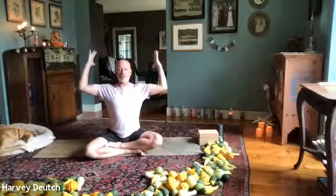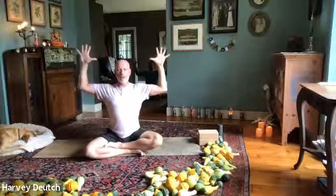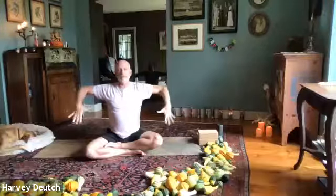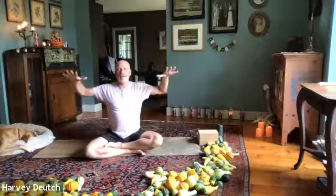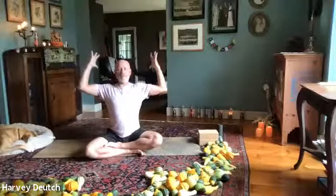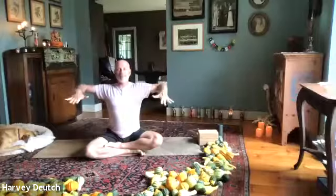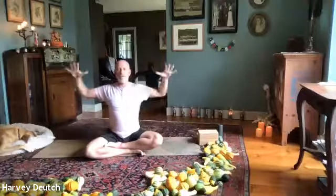External rotation in our ball and socket in the shoulder. We inhale forward, big wide palms, and take them down. Internal rotation. Drop the laundry over the line. Inhale back up. Exhale, take them back. Find this separate movement of ball and socket. Try not to drag the shoulder blades along with it. Beautiful. And take them back down again. Internal rotation. Inhale them up.